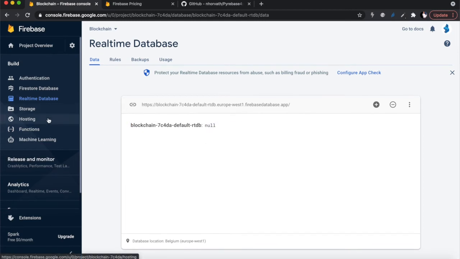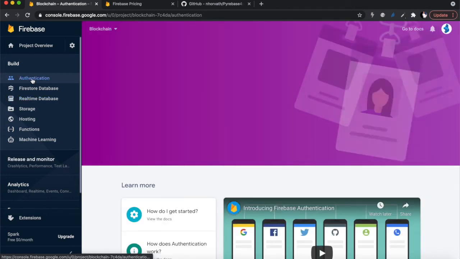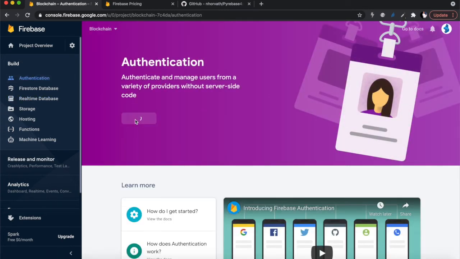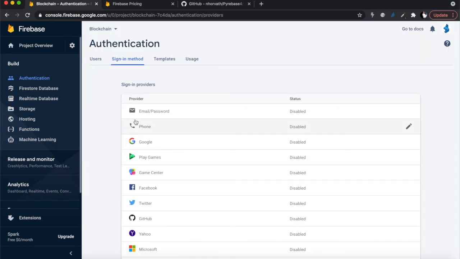And then once your database is good to go, you need to then go get that object. Okay, we don't need authentication. Let's do authentication because it's going to give us an error on the other side, all right? So get started with authentication. Even though we're not using it for this specific application, I think the Pyrebase library checks that you have those permissions allowed inside of your SDK, and if you don't have them, it gives you an error that, okay, you need to allow authentication, even though you're not going to use it. I'm just going to set it so I don't get an error with it.